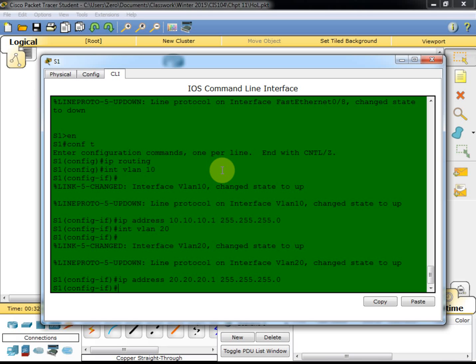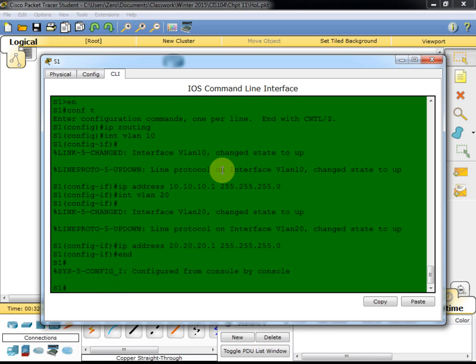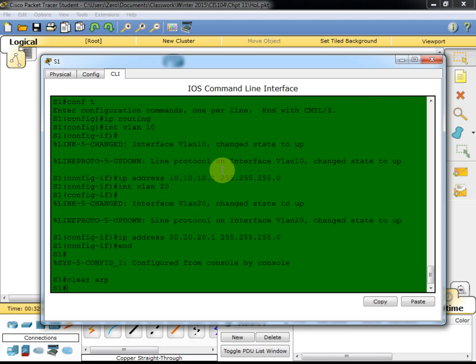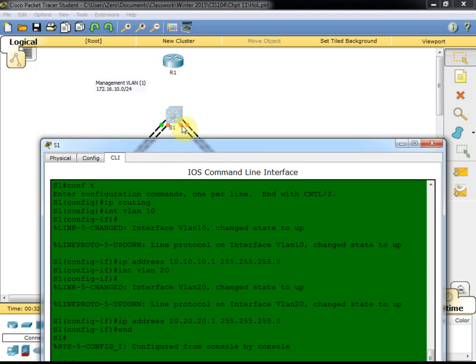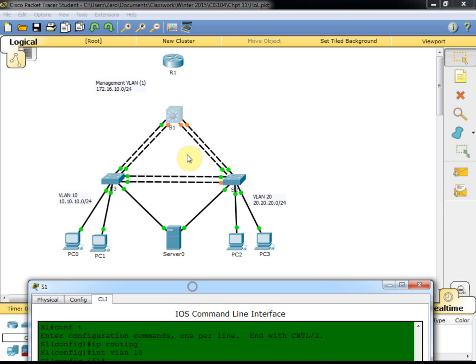Next, we want to go ahead and clear our ARP cache, our ARP tables. That way, our multi-layer switch won't try to send VLAN communications to the router for routing, because it had already built that ARP. So now it will have to rebuild with new traffic coming through.